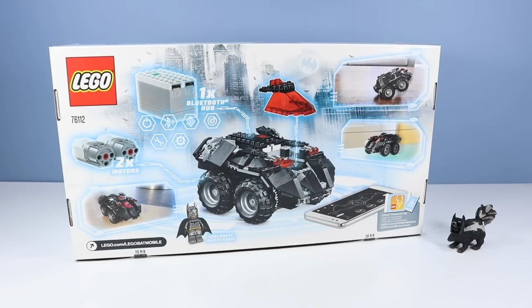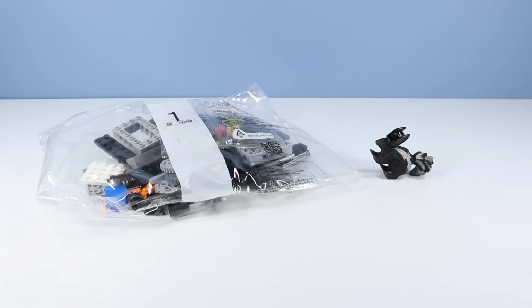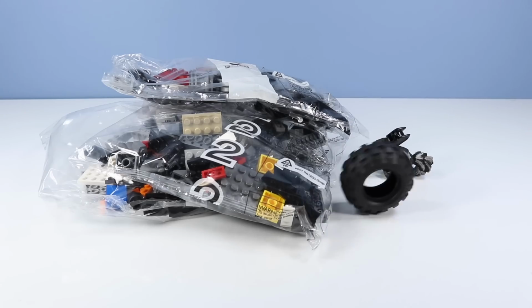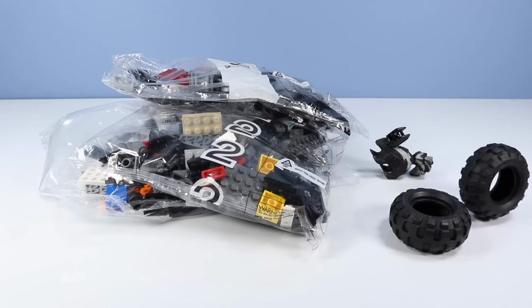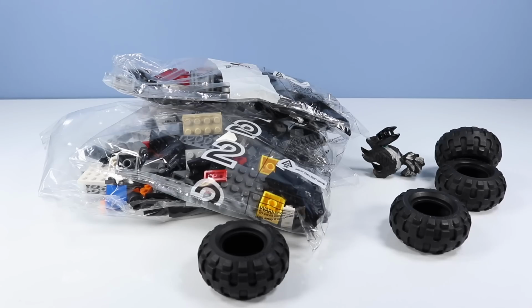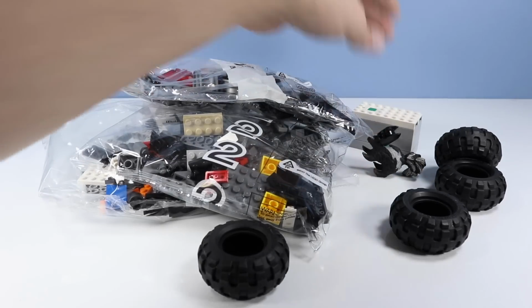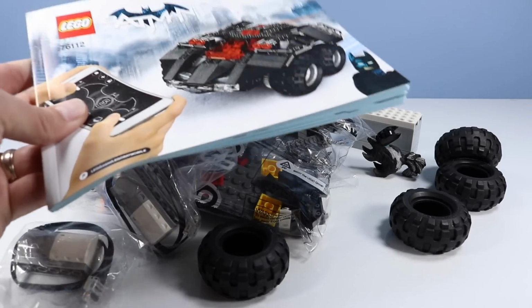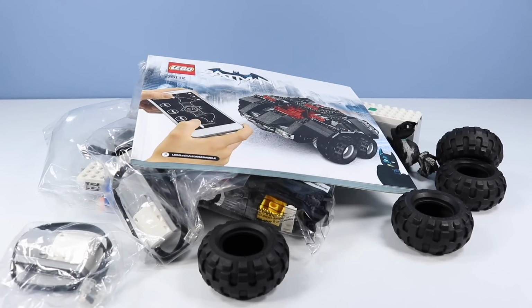On the back of the box, things going on with this construction set. We have one Bluetooth hub, two motors, exclusive Batman minifigure, and a whole lot of coffee table stunts. Inside the box, bag of pieces one, bag of pieces two, bag three, wheel number one, wheel number two, wheel number three, and wheel four. There's our Bluetooth hub, and a couple motors. Oh, and of course, instructions. Let's app control this build.